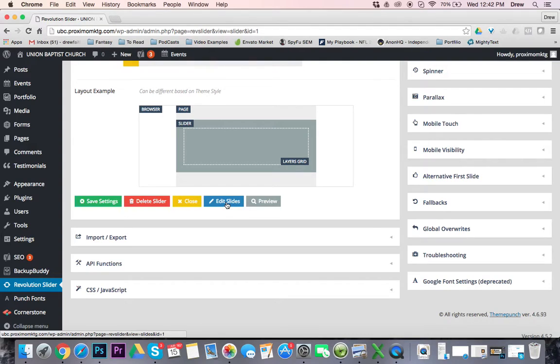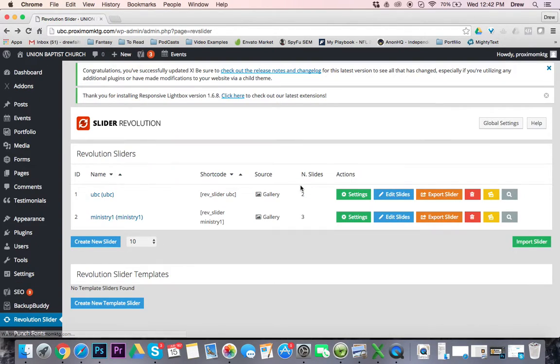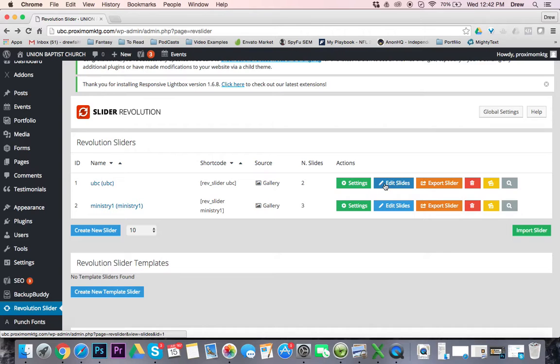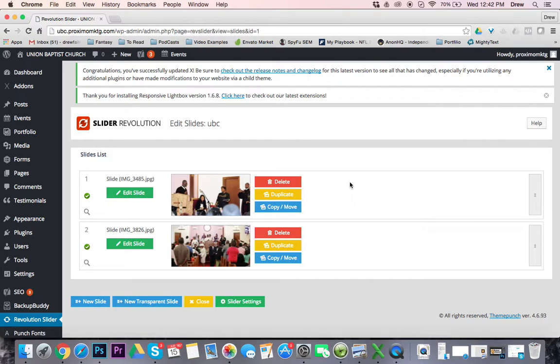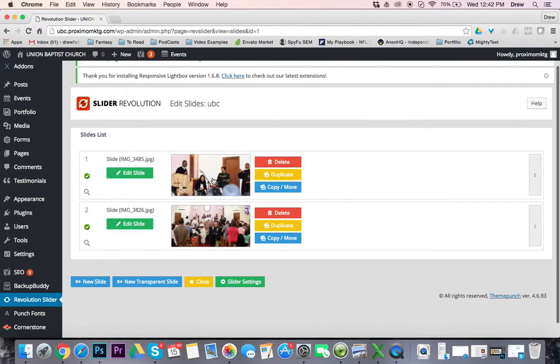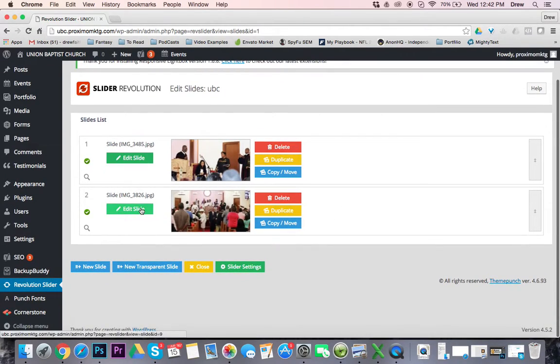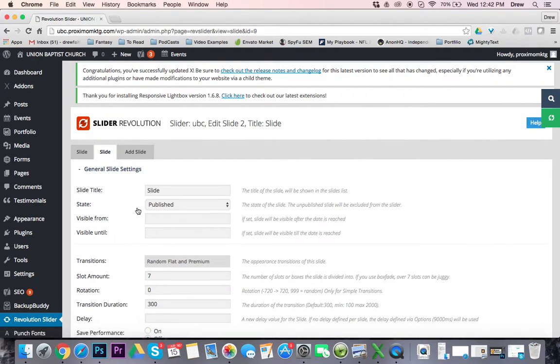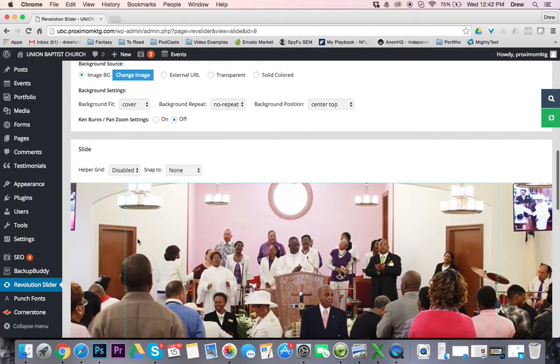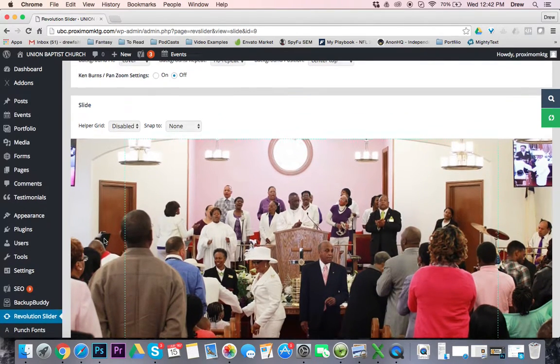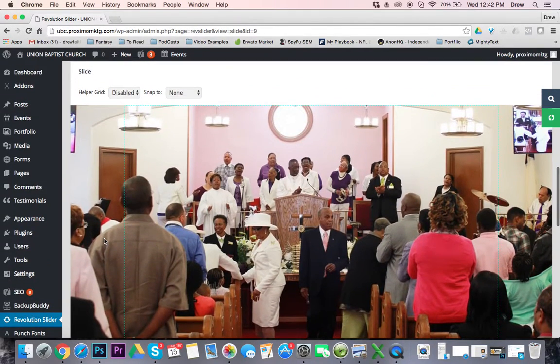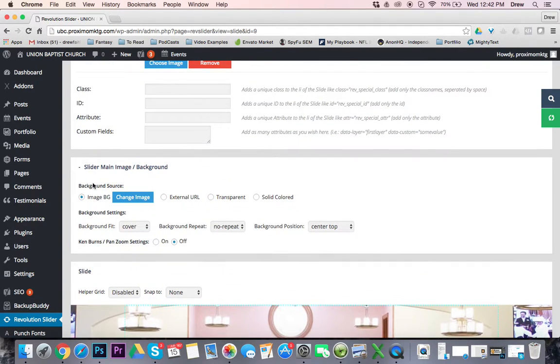From there, you can either hit Edit Slides from here, or just to go back to this page, you can hit it directly from the menu and hit Edit Slides. Alright, so this is going to show you these are the 2 images that we currently have in the slider. So what I always like best is to just go ahead and do Edit Slide on the last picture. And you'll see here at the top you have a tab for each slide, as well as a tab to add a slide. So if you wanted to change a current slide, maybe you wanted to update this picture with something from a more recent service, then this is where the source is.